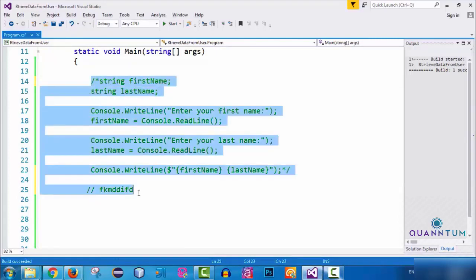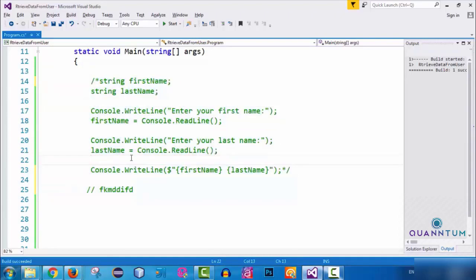These comments are completely ignored by the compiler. The compiler is not going to execute these comments. These comments are used for describing our code. For example, we can provide descriptions for a specific piece of code or for a specific program, so that other developers or programmers who later want to look at our code will understand what we are doing there. Providing comments is useful to let other programmers, or maybe yourself, become more familiar with your code and understand it better later. So it's always good to provide comments for your code.